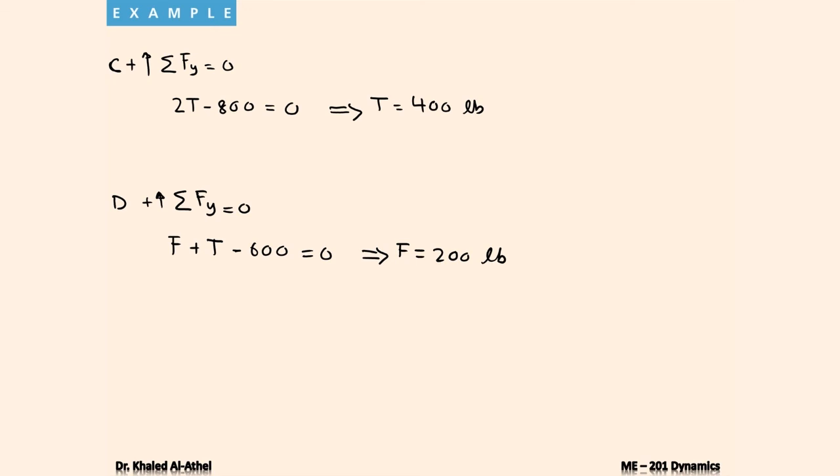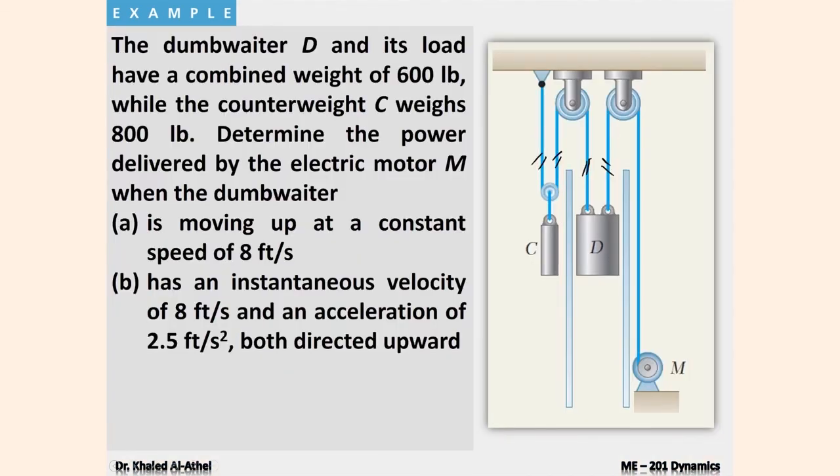Okay. Now, back to the problem. What is required is to determine the power delivered by the electric motor. So if I have the force now, remember that this part of the segment is the one that is going to the motor. So this is my F. So I already have F. I need to find the velocity.